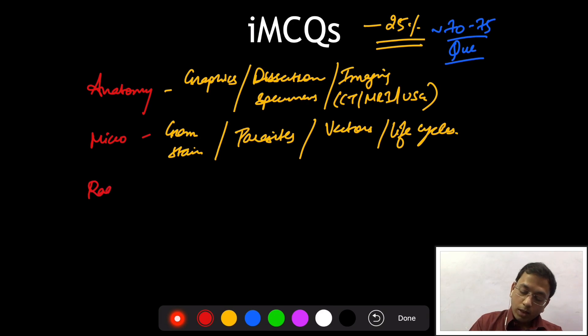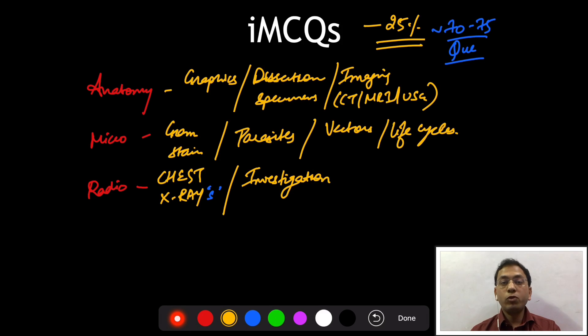Third subject that actually does carry images is radiology. The first thing that you must know is chest x-rays and I will add an S here because you must expect at least two chest x-rays in your exam. You must know all the diagnosis that can be made on a chest x-ray. Second type of question is you have to identify the investigation. How does a barium swallow look like or a follow through or an MR, and you are asked to identify the investigation based on the image. Third that you are going to get in the exam is for sure an ortho x-ray that is a skeletal x-ray, which can be a bone tumor or a fracture and can have a secondary question about the diagnosis.